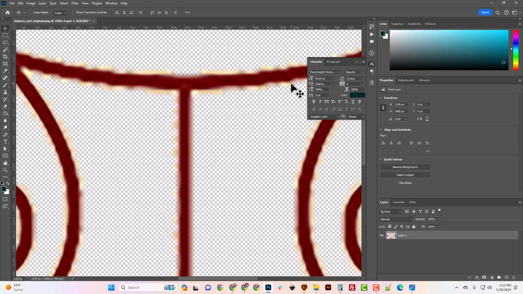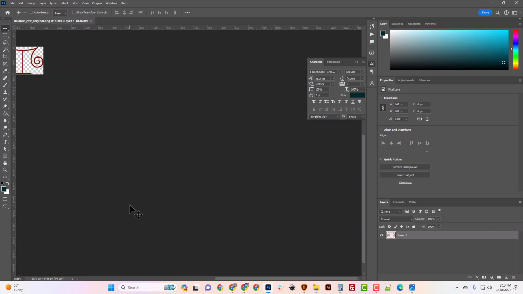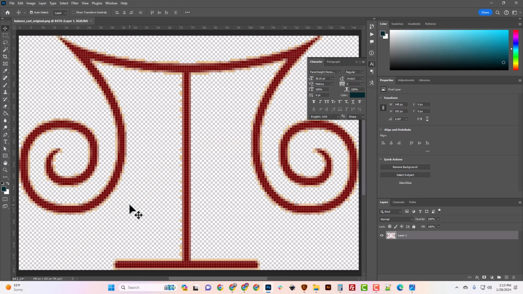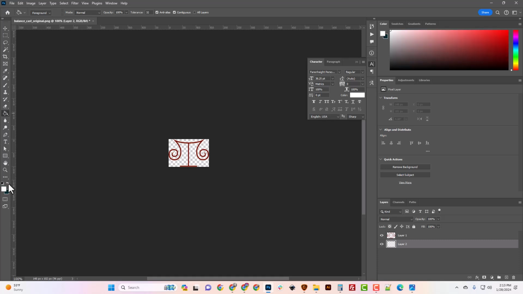All right, so how do we fix it? Let's do that. So I'm going to revert back to the original. Let's just do File, Revert, or F12. So Control 0 fills the screen, Control 1 shows you actual size. And I'm going to drop a new layer below it. So let's grab some white and drop that behind it.